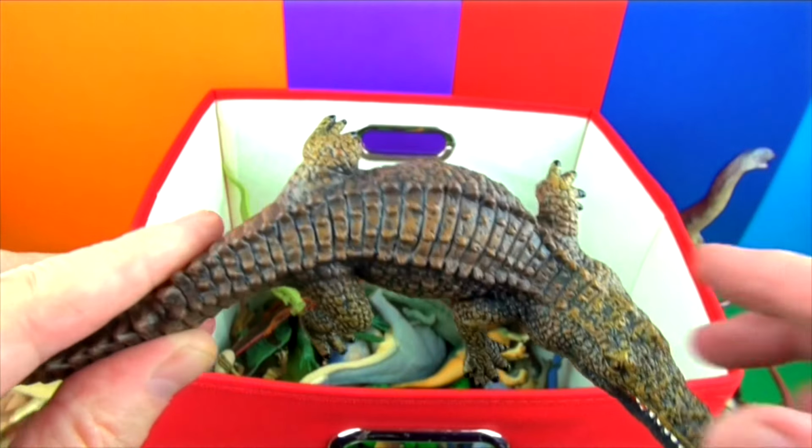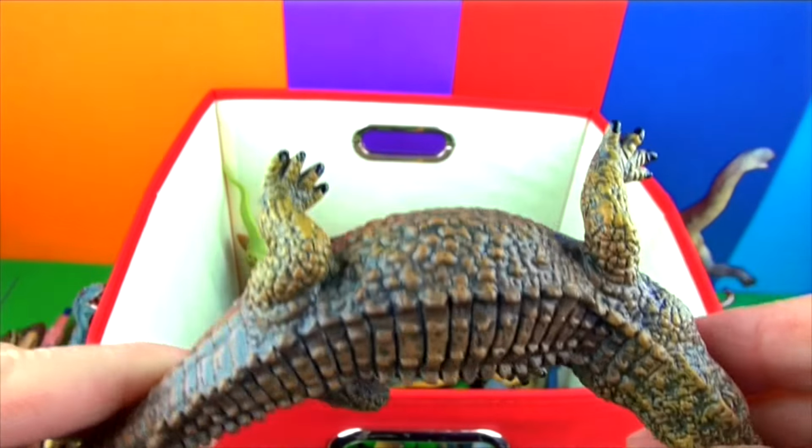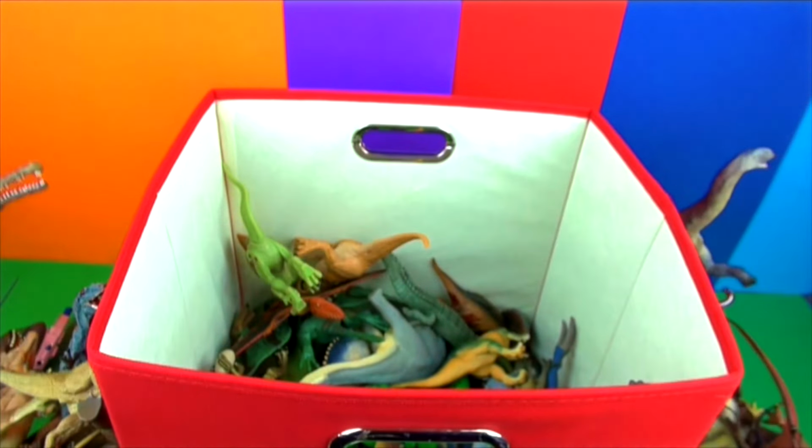Sarcosuchus was not a dinosaur. There were over 100 teeth in its long jaws. It had an overbite, the top jaw extended over the lower jaw.